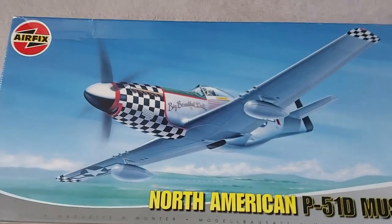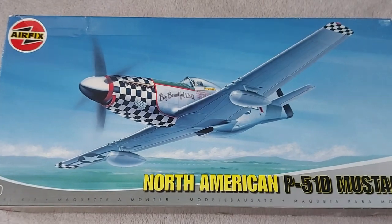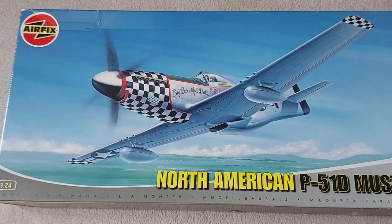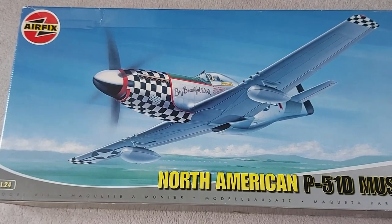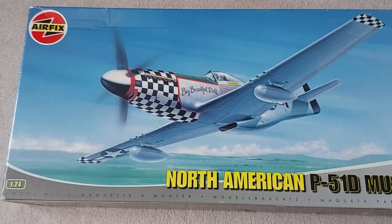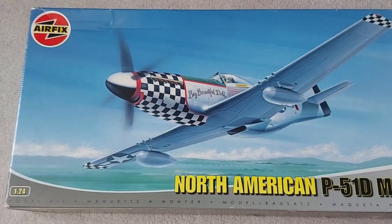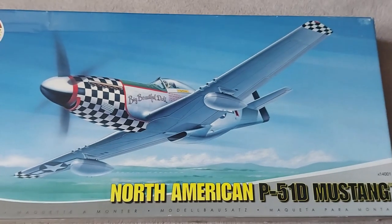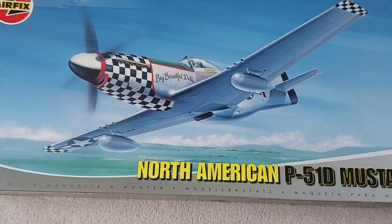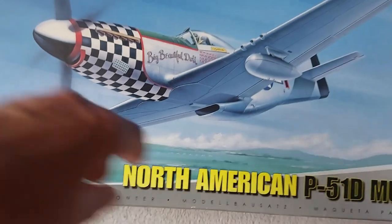What do you do when you've bought a big, expensive model kit for a studio scale recreation — the hairdryer ship — and you've gone to quite an expense to get it, only to use two tiny parts? Number one, you could blank it from your memory, or you can do something with it. So this is the start of a new build. This is the Airfix 1/24th scale P51D Mustang, which was readily available in the 70s. It's what Matt Irving used — he used a couple of tiny bits on the hairdryer ship — and I wanted to make that ship as authentic as possible, so I splurged.